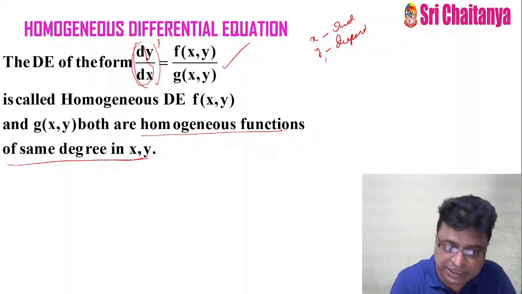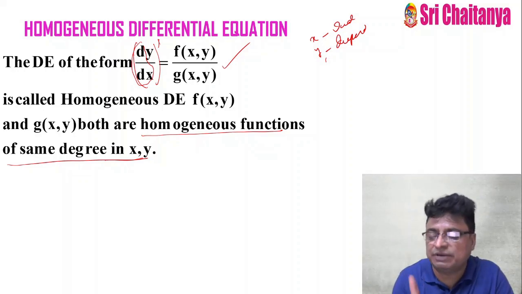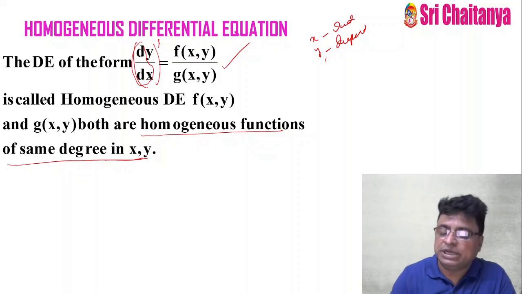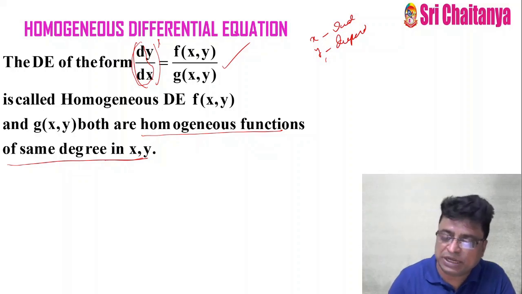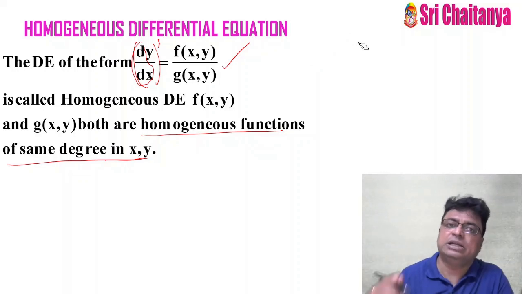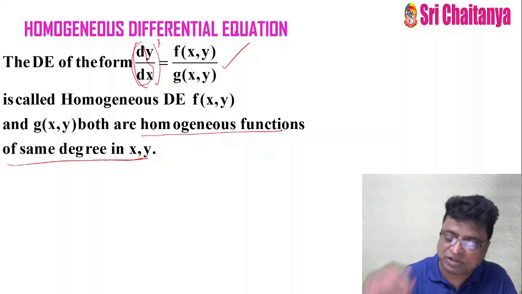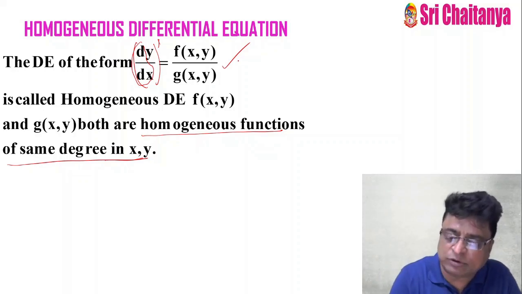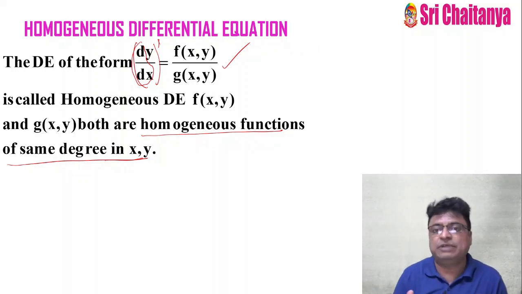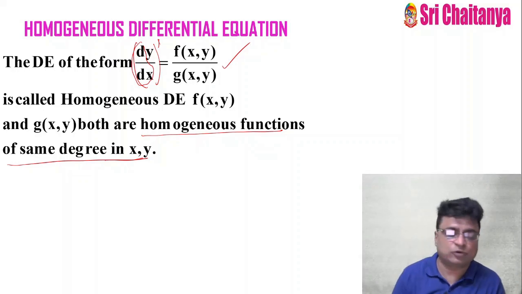But here we are concentrating on dy by dx. As long as we are concentrating on dy by dx, x is the independent variable and y is the dependent variable. In dx by dy, y is the independent variable and x is the dependent variable. So please, don't get any confusion here. That is an important area in solving differential equations, or in calculus especially. Now, suppose it is a homogeneous differential equation, first of all, so far in our hand we have the variable separable method. That is the only method that we have concentrated on so far.